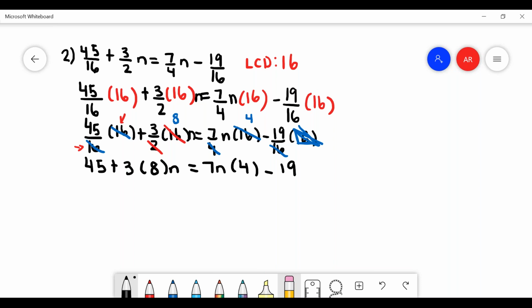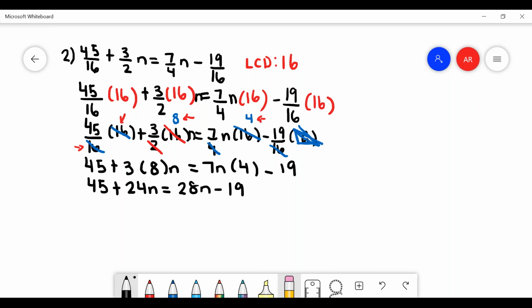All right, so we basically took what we had reduced with, and we took our numbers, which we got as quotients, plugged those in and further simplified them. So now in the next step, we should further simplify and multiply out what we can. Here we have 45 plus 3 times 8n is 24n, which is equal to 7n times 4. 7n times 4 is 28n, and we're just going to write minus 19 as it is.